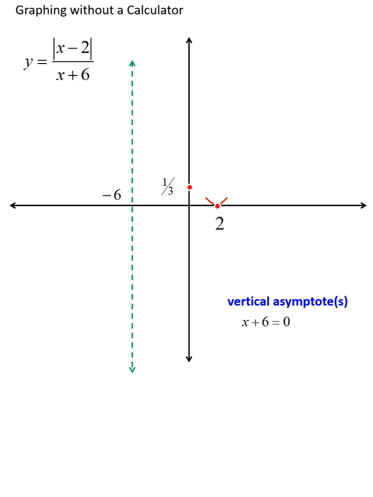Now notice what I'm doing here. I'm finding important key features of the function and building it together, hoping in the end to put it together into one comprehensive sketch. But let's keep building our clues here. Whenever I find a vertical asymptote, the very next thing I ask myself is, what is the behavior to the immediate left of that asymptote and to the immediate right? Let's start with the immediate left. To get a sense of what the function is doing slightly to the left of -6, why don't we plug in -6.1?